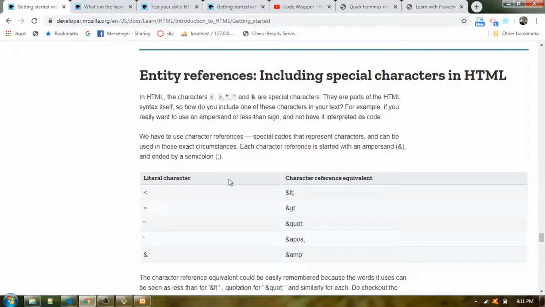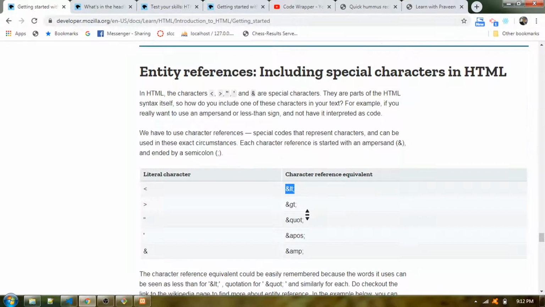Then you can look at it: there's a representation character for each special character that you are going to write. For example, for the left angle bracket you can use the equivalent reference, that is LT, and if you want the right angle bracket, GT, likewise.